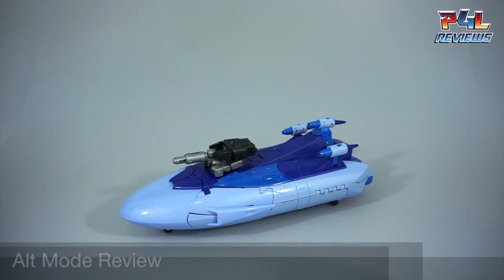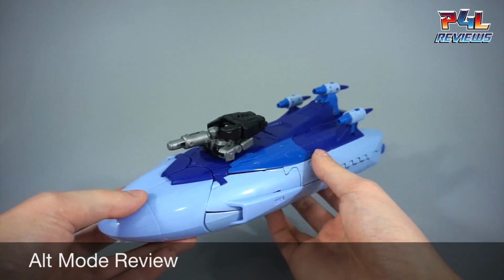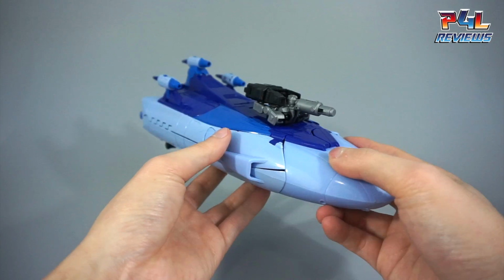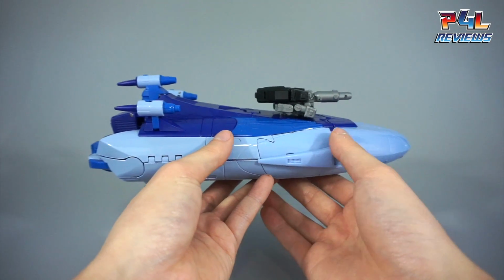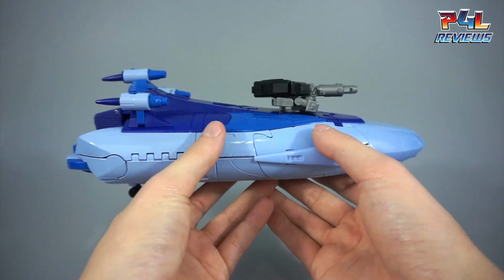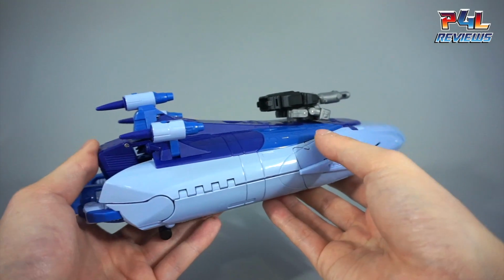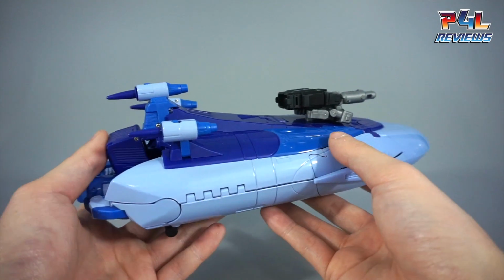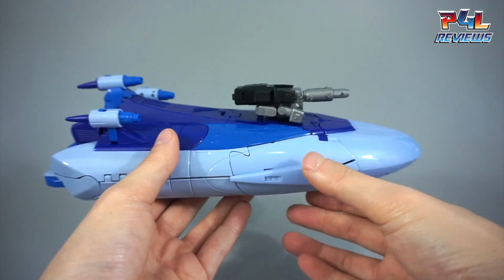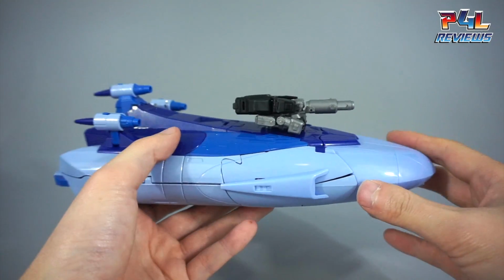So getting started with the alt mode review, let's go ahead and take a look at Andras from all sides. And he looks really nice. He has several different shades of blue. He has this kind of dark blue here, a medium blue, and a light blue. And my camera is not doing a great job recreating the colors accurately just because I did lose one of my lamps from my last review, and my new lamps, or my new light boxes, haven't come in yet. But it does look really nice.